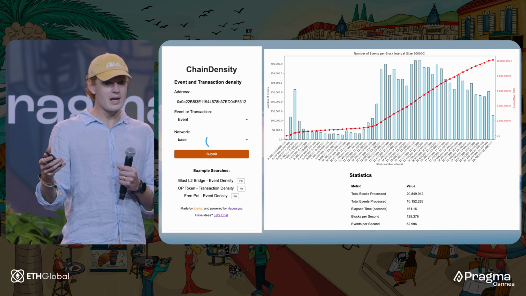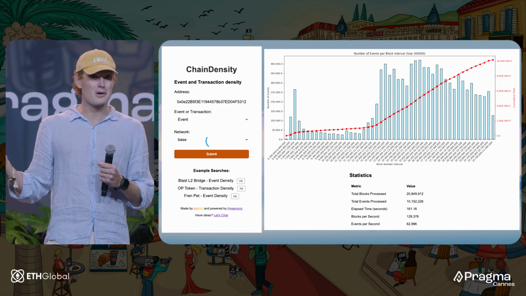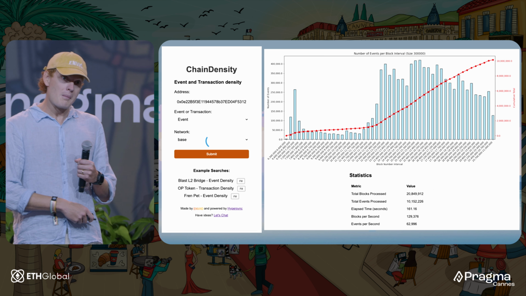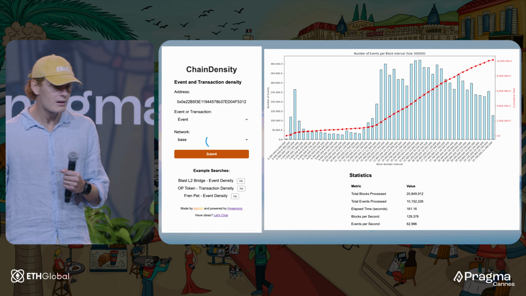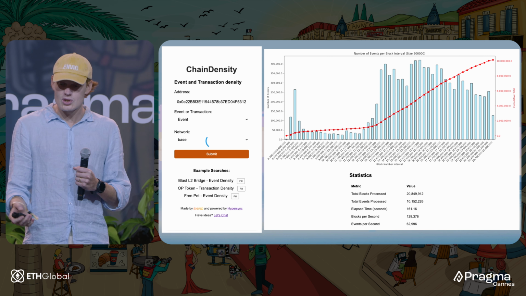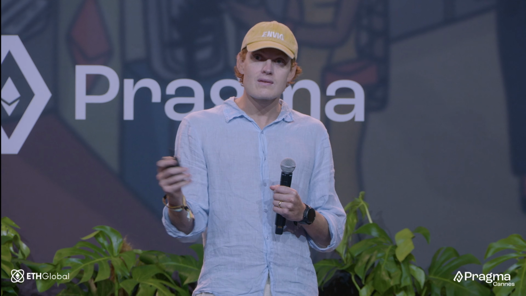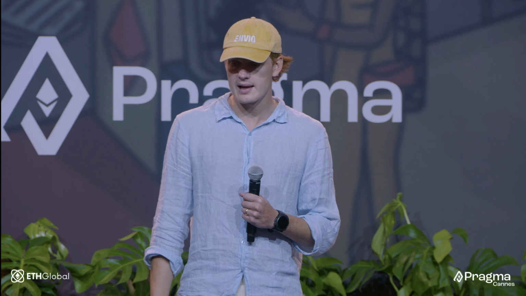Normally, if you take an address like a Uniswap router and you want to see how many events it has emitted over time, you would be stuck with millions and millions of RPC calls trying to figure this information out. But if you go to chaindensity.xyz, in just a couple of seconds, you can paste an address, and on more than 70 different chains, you get this nice graph showing you how active addresses are over time. And this helps you understand your indexing efforts. It maybe helps you understand patterns, anything else interesting like that.